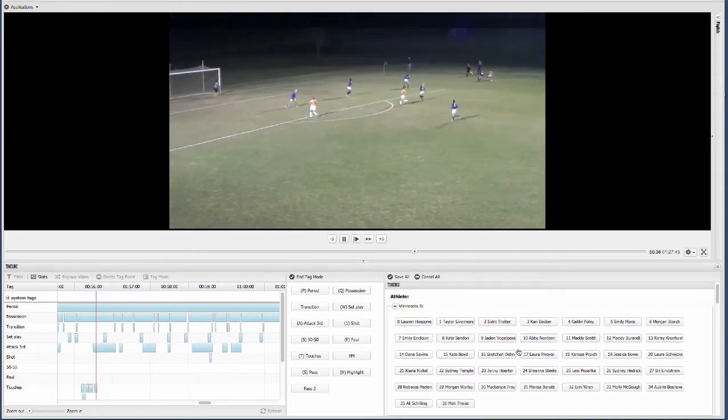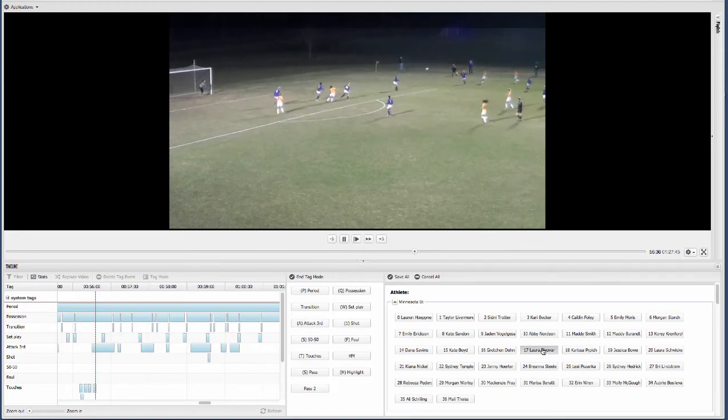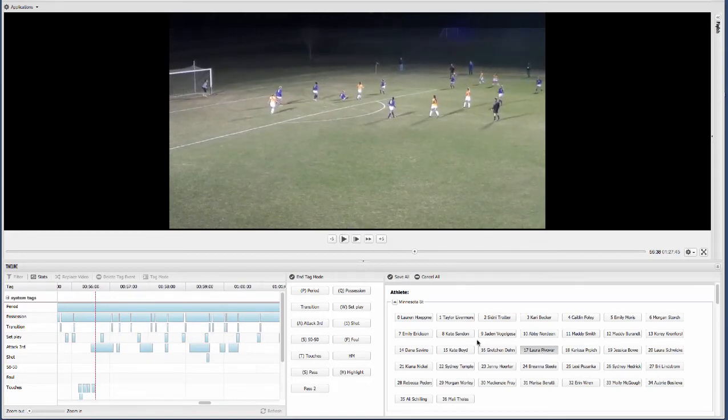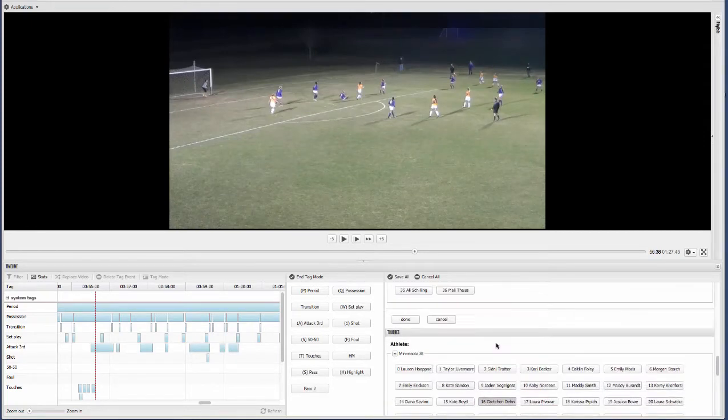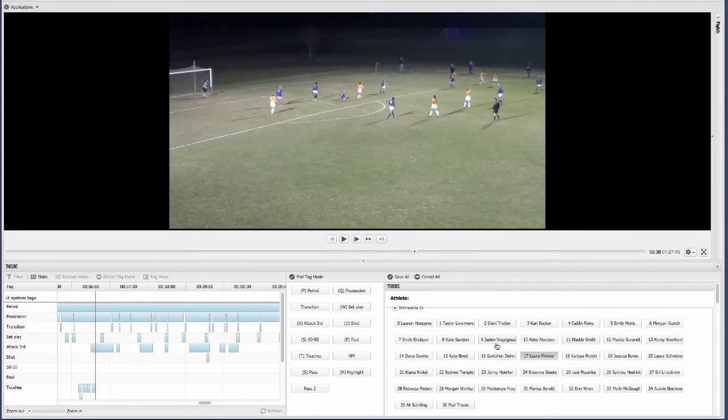Now when it's all said and done, the way this currently works is when you tag a player here, these metadata buttons don't go away. So in the meantime, what you can do is, as you're going through and you're tagging them, you'll have a list of these windows here that will show. You'll have a trail of these of all the players you did.